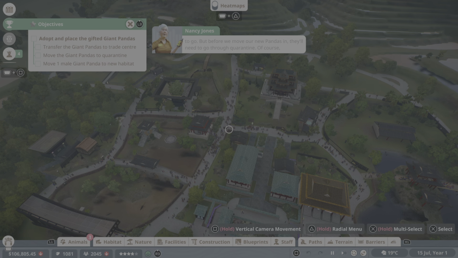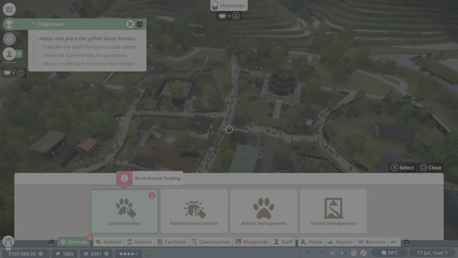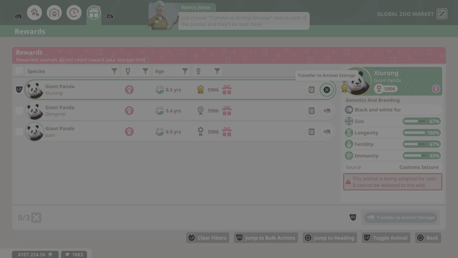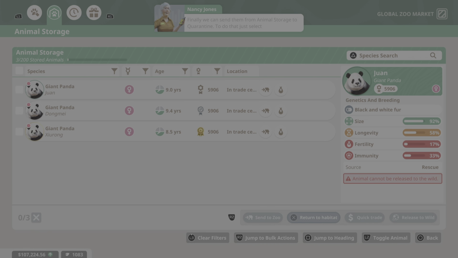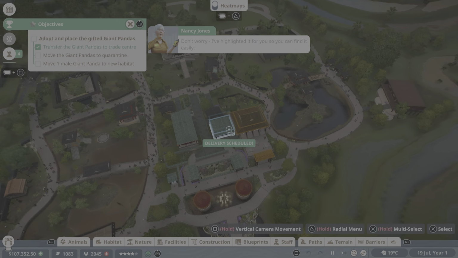Of course, we can't do that until we've accepted them. So open up animal trading and go into the animal reward section. Just choose Transfer to Animal Storage next to each of the pandas and they'll be sent there. Finally, we can send them from animal storage to quarantine. To do that, just select them in animal storage, then send to zoo. Then choose the zoo's quarantine facility. Don't worry, I've highlighted it for you so you can find it easily.